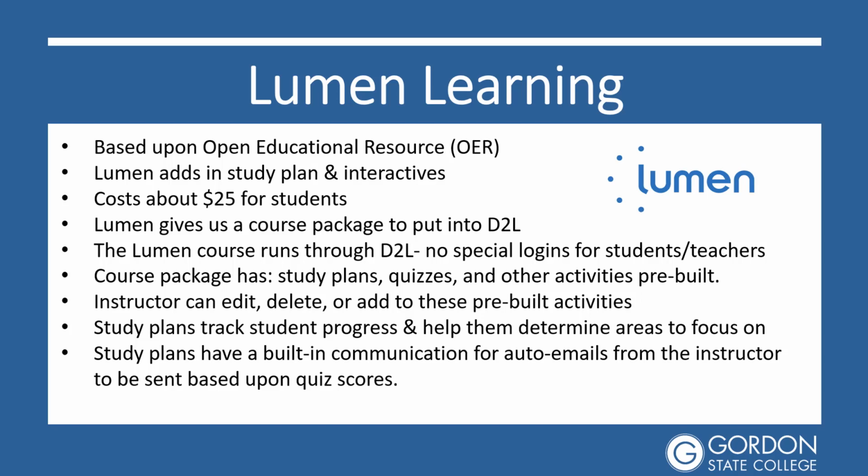Lumen, unlike a lot of other textbook companies, is based upon Open Education Resources, or OER, which makes it a lot cheaper for students to use. Lumen itself adds in the study plan and interactives, and that is what costs. Even then, it costs the students about $25, and again, that's basically a textbook fee. But if you compare it to other textbooks and online resources from those textbooks, it's considerably cheaper than what a lot of other products have.